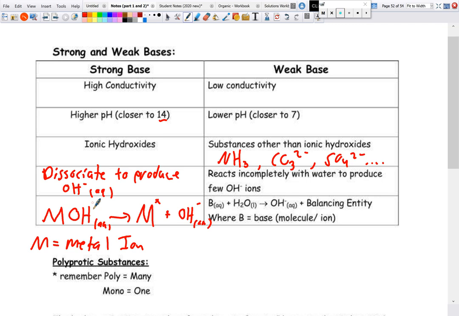So that is it for the strengths of acids and bases. It is a really quick one, but you do need to distinguish the difference, specifically for strong bases. They can be a little confusing. Know the difference between which ones dissociate and which ones have to react with water. And then, if you are comparing a strong and a weak, just remember all of the strong characteristics of either a strong base or a strong acid, and then know that a weak one is just going to have less of that.